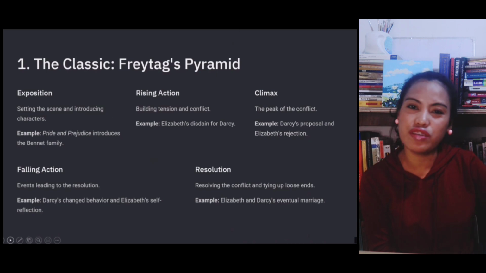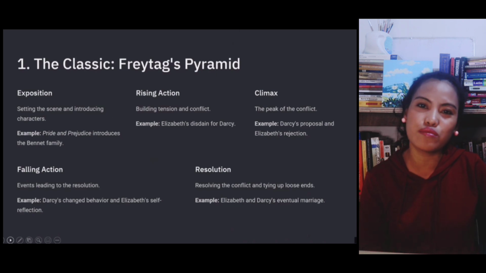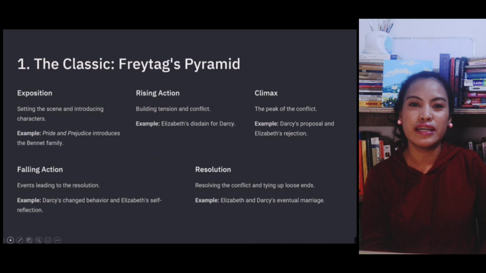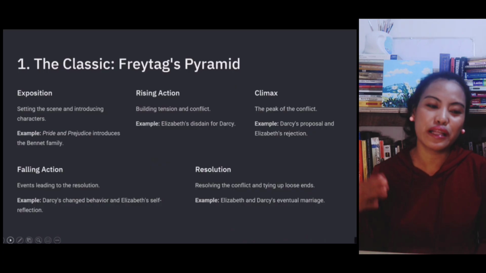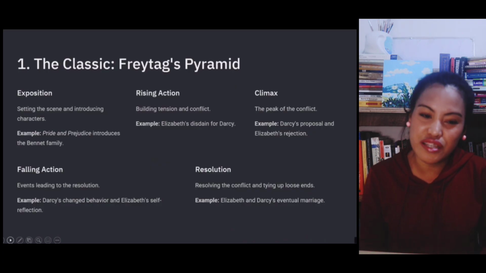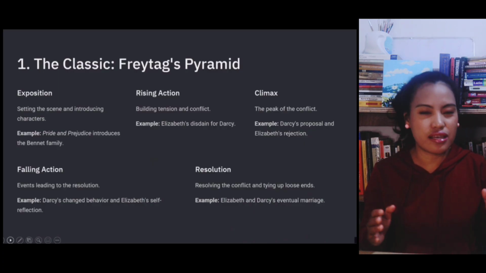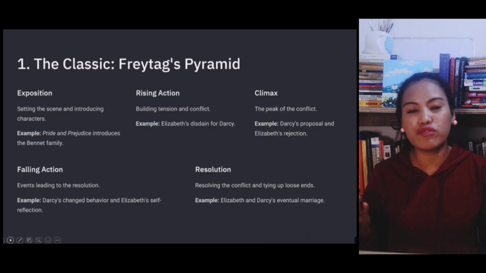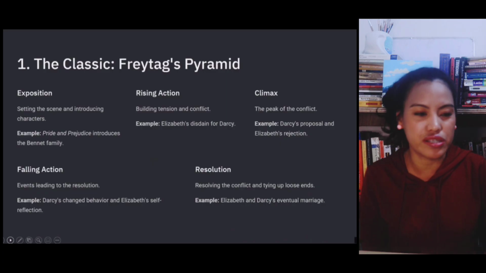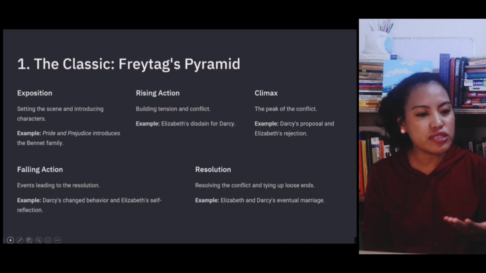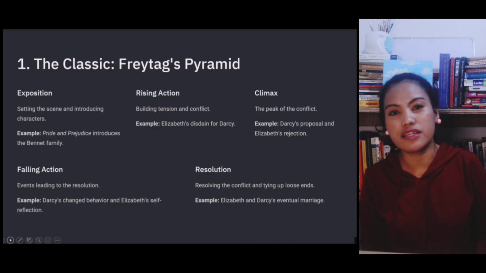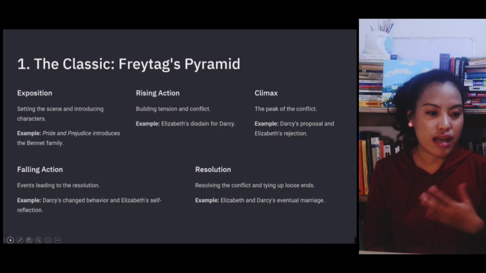So, yes, let's review. The first thing that we remember is the exposition, followed by the rising action, the climax, the falling action, and the resolution. So, it has five major events that we look for in a narrative or in a story. The exposition is where the setting of the scene and the introduction of the characters happen.